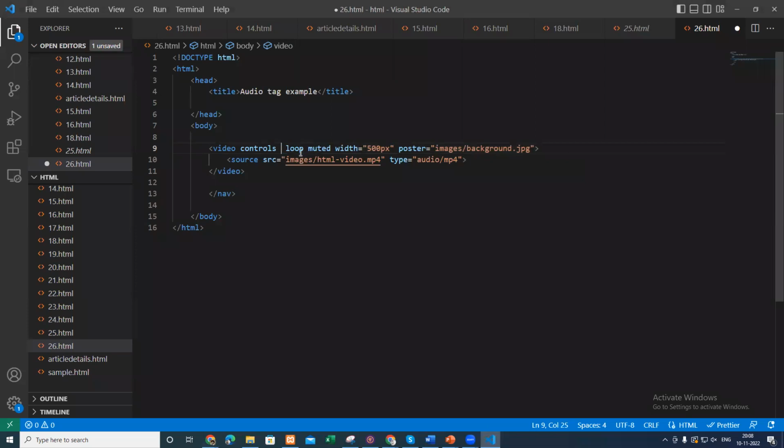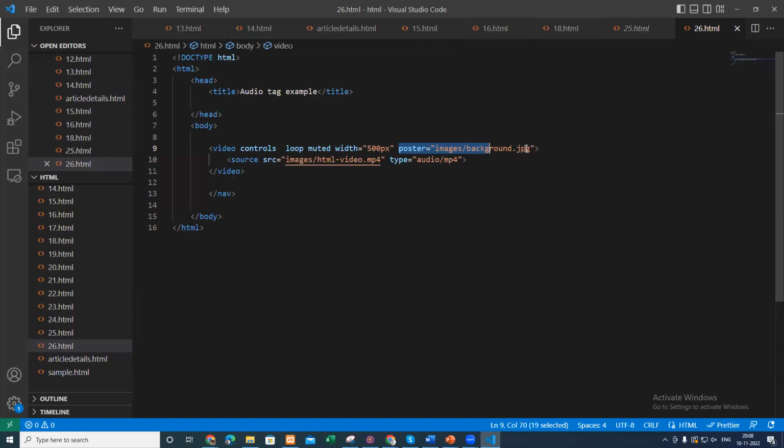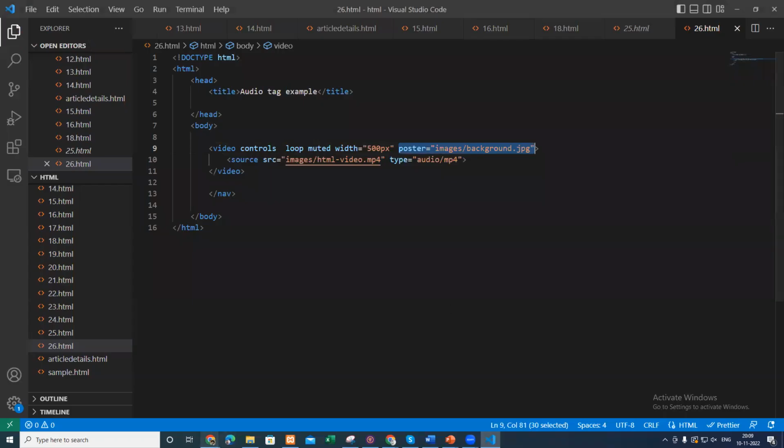Autoplay is running, so we start the autoplay. Now see, the poster is loaded. Without a poster, this is the default poster. If we give our custom poster for a video, this is the custom poster.